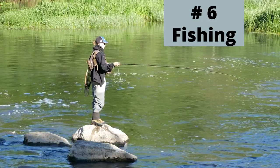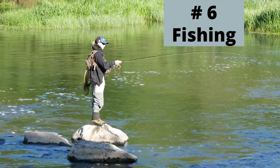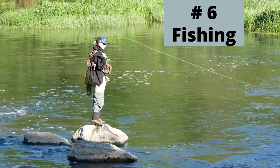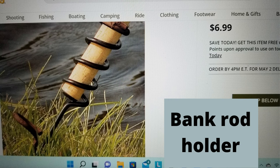Number six is fishing. Fishing is a great outdoor activity. To help hold your rod, there are things like a hip rod holder or a bank rod holder you can purchase for a nominal fee, and they just help you reel in the fish a little more easily. In order to thread the hook, I use a large clasp to hold it, and that way you can thread the worm on it.